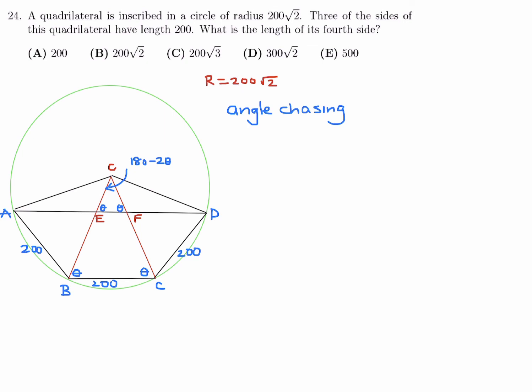All right? And then the next thing, same kind of story here. This guy in here, right here, would be 180 minus theta, like that. And then similarly, this and this are also theta because basically it's the same triangle. This is the same as the other one, this guy. They have the same side lengths, two radii and 200. So this is theta, and this whole thing is theta. And therefore, this guy in here would be 180 minus 2 theta.